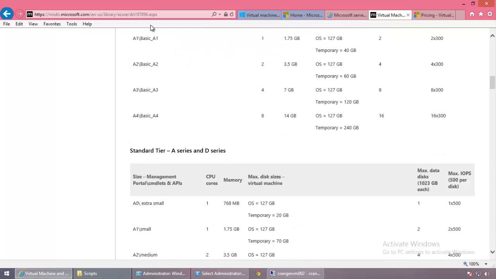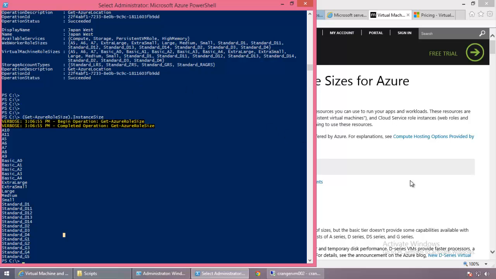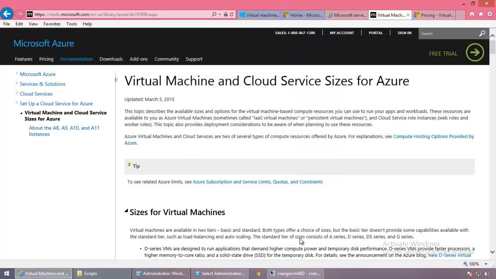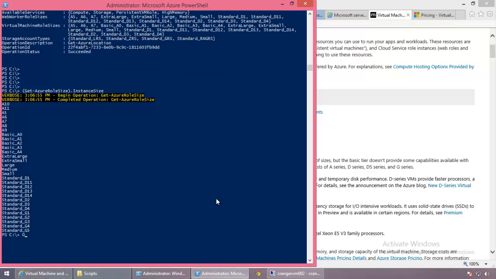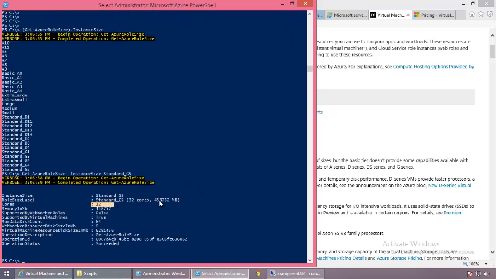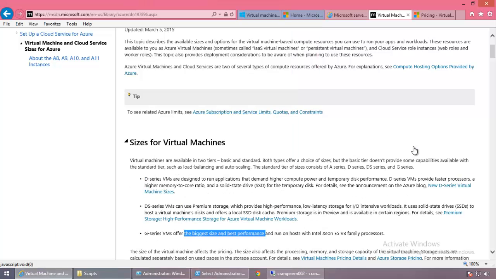So these are things that you should bookmark, and these are the things you should actually view more often to ensure that you always have the latest data. I preferably go here and check my things, but sometimes if you need more information, you can always come over here. It gives you a little bit of an idea about the D series, G series VM. Obviously, you can see it's the biggest and the best performance, and we saw why it was the biggest and the best with the kind of resources that it was providing, right? I mean, it was huge. We have like 32 cores and 400 gigs of RAM. Wow, this could almost be like one of those big Hyper-V servers, right?